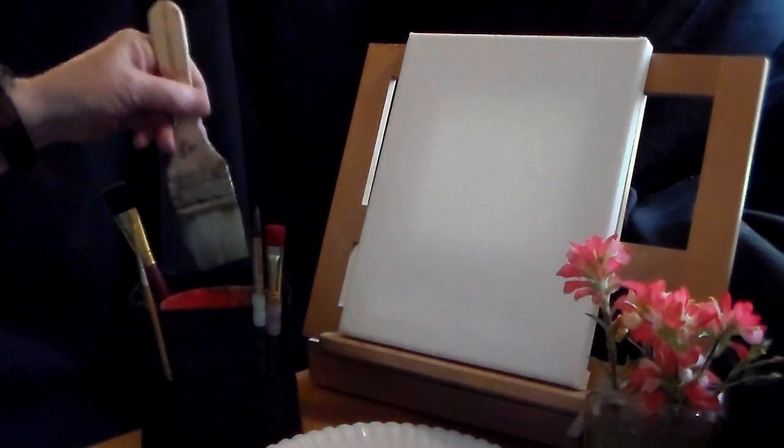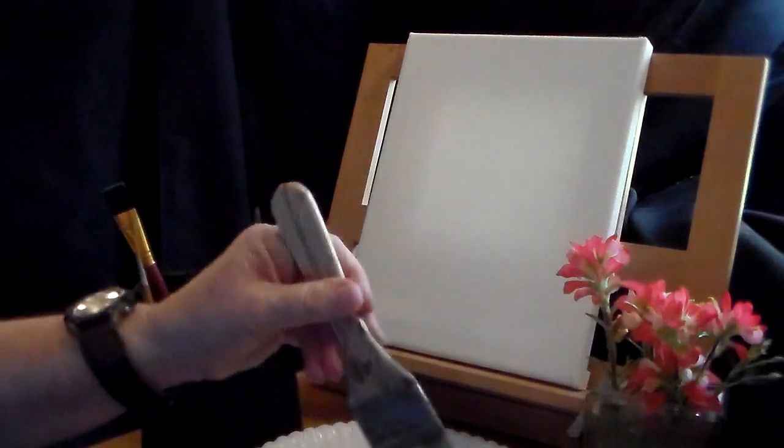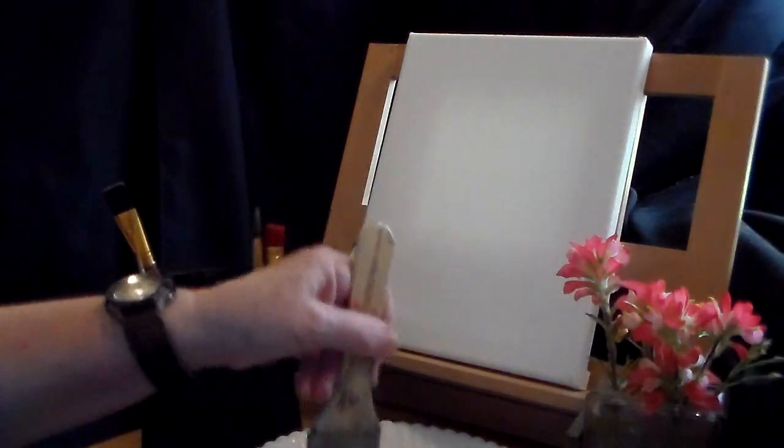You're going to dip this. First, we're going to start with this big dog, my Bob Ross special. Get it wet, and we're going to make a nice little green background.